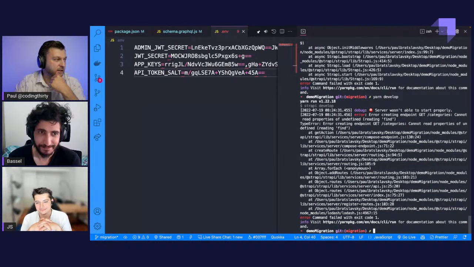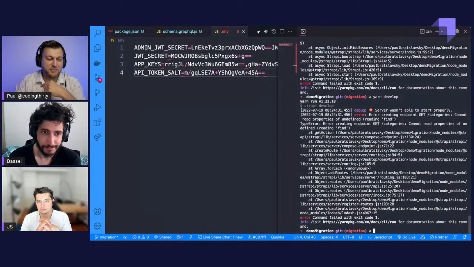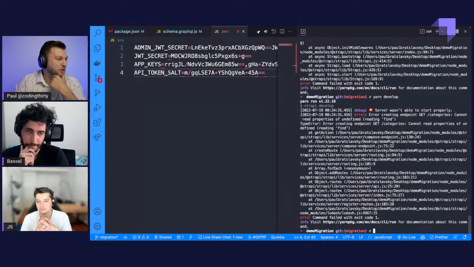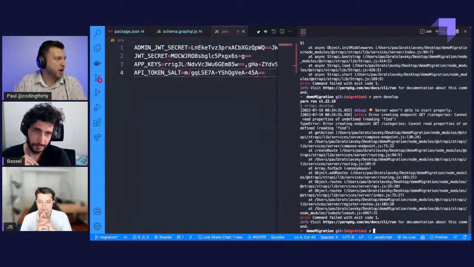And the truth is, we made a lot of changes from v3 to v4, and this process of migration is not going to be this difficult once you know how to do this. Going from v4 to v5 is going to be a lot easier, and the reason why is because we made a lot of big changes to our backend. We literally almost rewrote the majority of the application. So this is something that we have to do only this time.